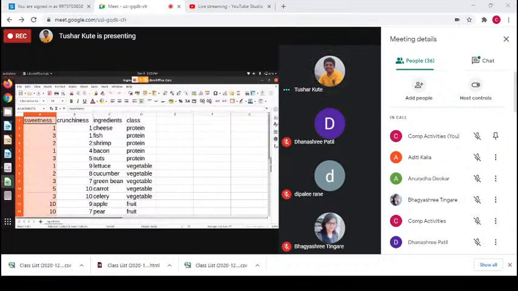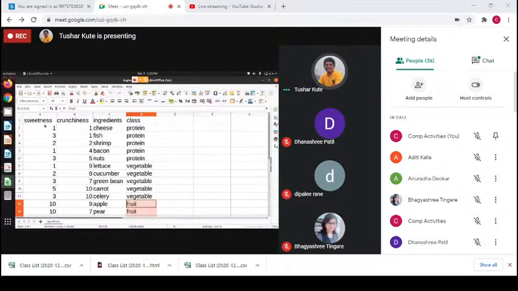Then there are the name and the properties, and finally the class is defined. There are three classes: that particular ingredient is either a protein, a vegetable, or a fruit. Based on the ingredients, we will be identifying the class.